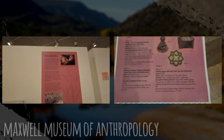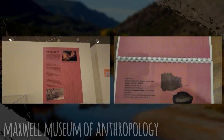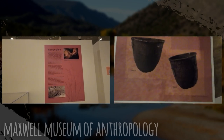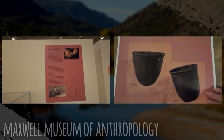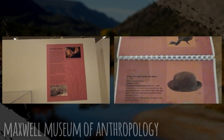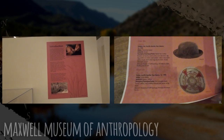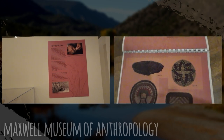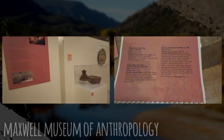This exhibit, this exhibition, celebrates Native North American basketry traditions as seen through the collection in the Maxwell Museum of Anthropology. On display are finished objects, works of artistry, complexity, beauty, and use. Behind each basket is a deeper story. Their stories connect us to the people who made them, the lands on which they were made, and the material from which they were constructed. Each basket is embedded with profound seasonal knowledge and long-standing commitments to nature and the protection of land for future generations.